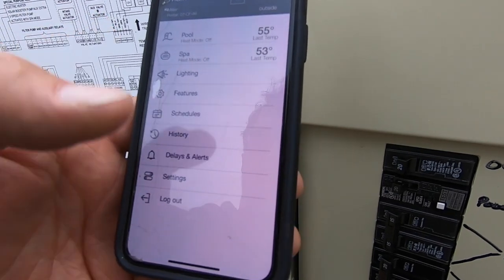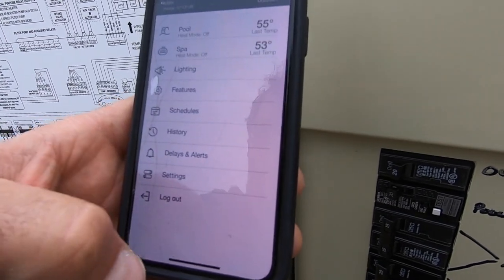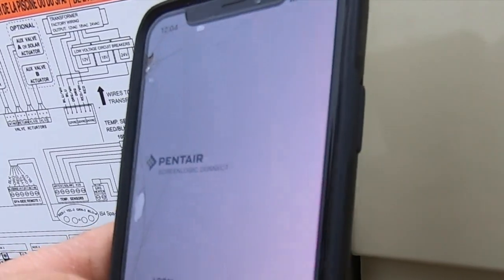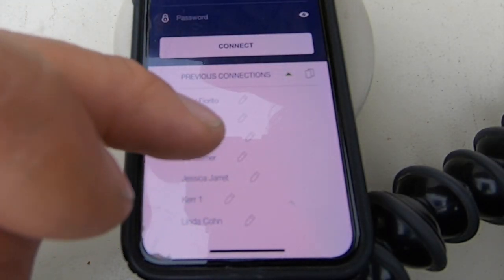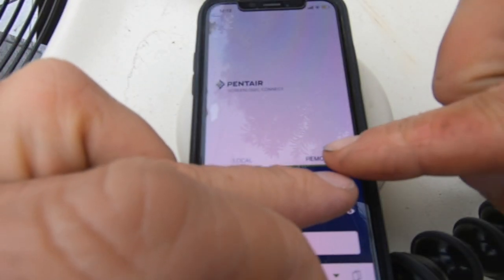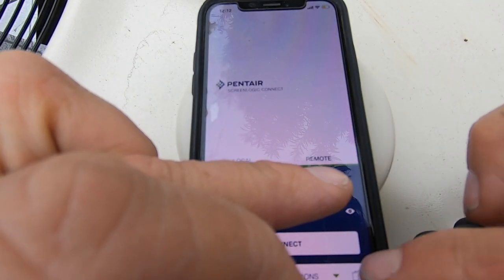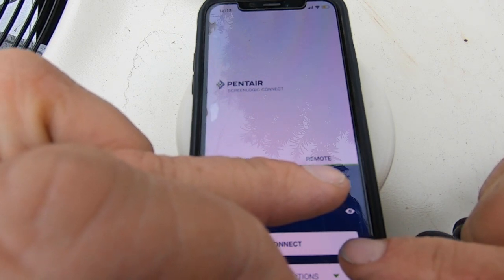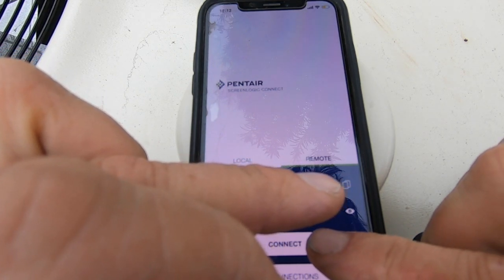Now, if you don't have a heat pump on here, we'll reconnect to another system that does have a heat pump. So I'll go to remote, or a heater. We're going to connect to another system here, and I'll show you how this works when you've got a variable speed and a heater real quick. The battery on the old GoPro is about to die, so we're connecting remotely, because we're connecting just through the internet, not through the local Wi-Fi connection here. So we go remote.